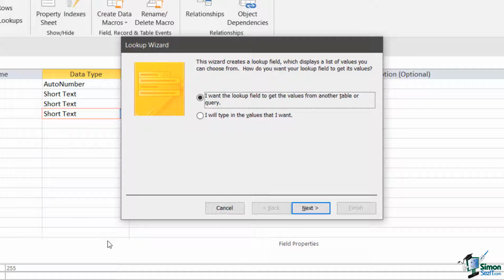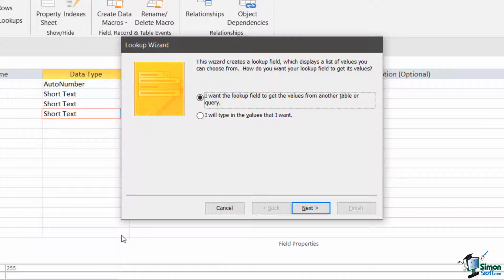And again, if you've used Microsoft products before, you may be familiar with this wizard. In general, wizards guide you through a process. They can be really helpful if you're not entirely sure what it is that you want to do, because they can just help you. You just select different options and then the task is done for you. So I really like wizards. And the reason why I'm using the Lookup Wizard is because for activity level, what I essentially want people to be able to do is to pick an activity level from a list. So whether it's active, moderate, leisurely, so on and so forth. And we're going to create that list using this Lookup Wizard.